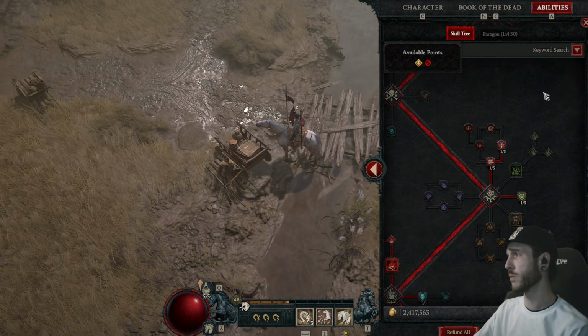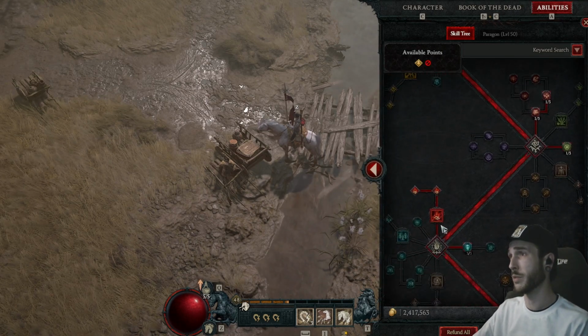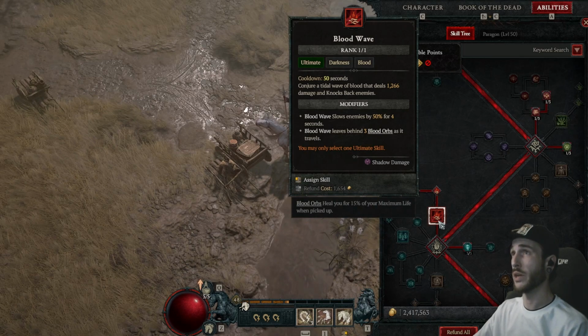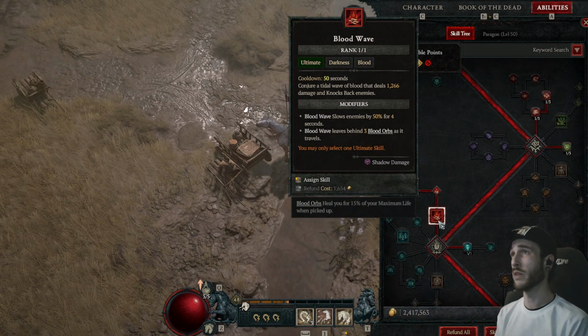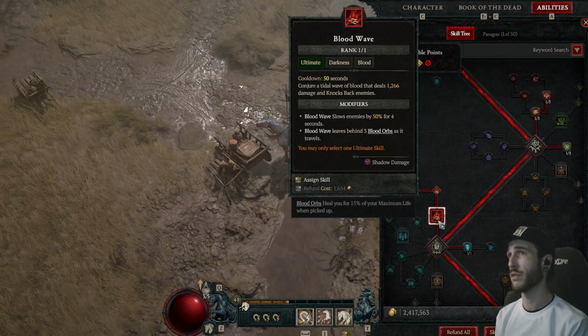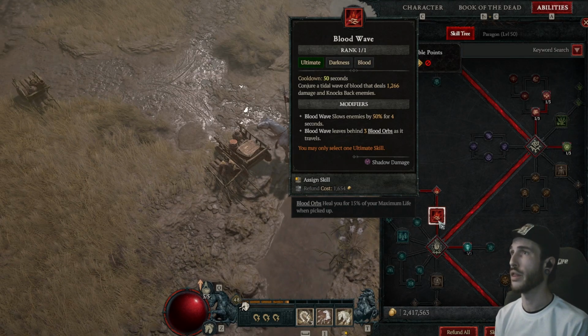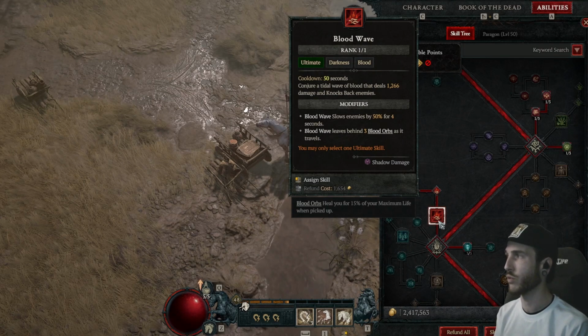We're already getting Blood Orbs from Hemorrhage, keep that in mind. So as we move down here to our ultimate, I have Blood Wave, which conjures a tidal wave of blood that deals 1266 damage and knocks back enemies. Blood Wave slows enemies for 50% for 4 seconds. It also leaves behind a guaranteed 3 blood orbs as it travels.